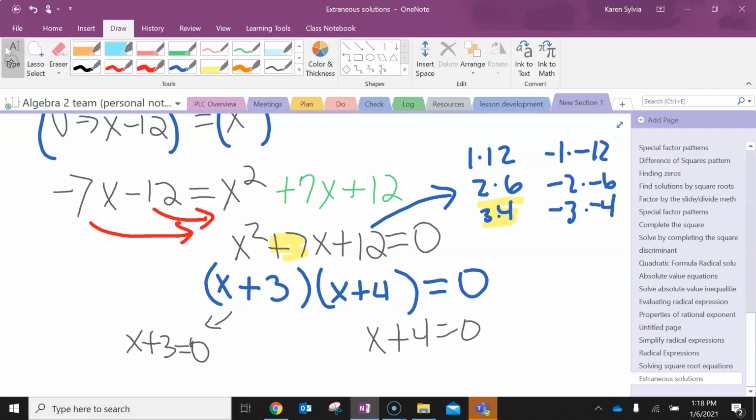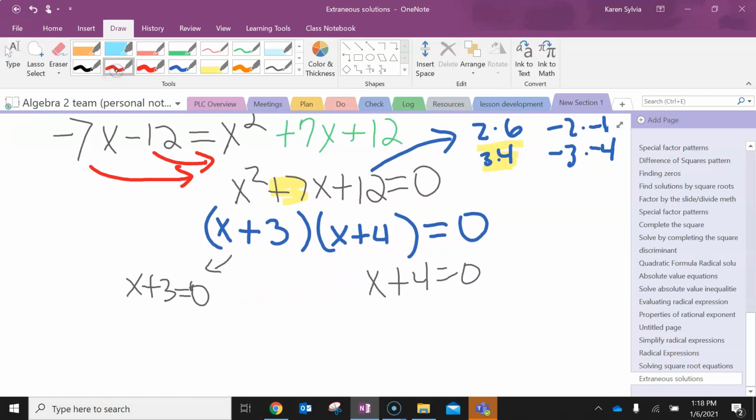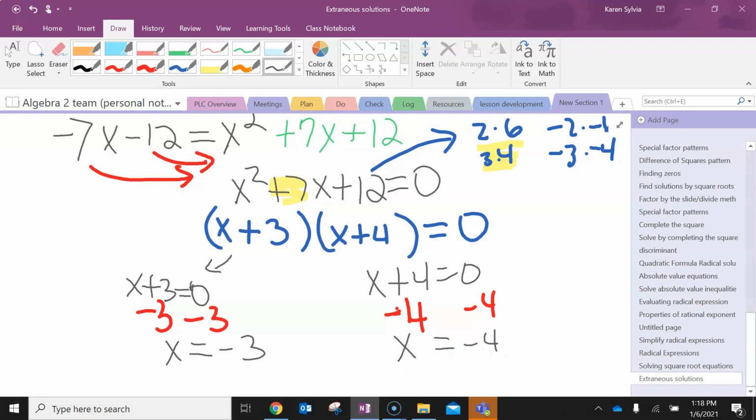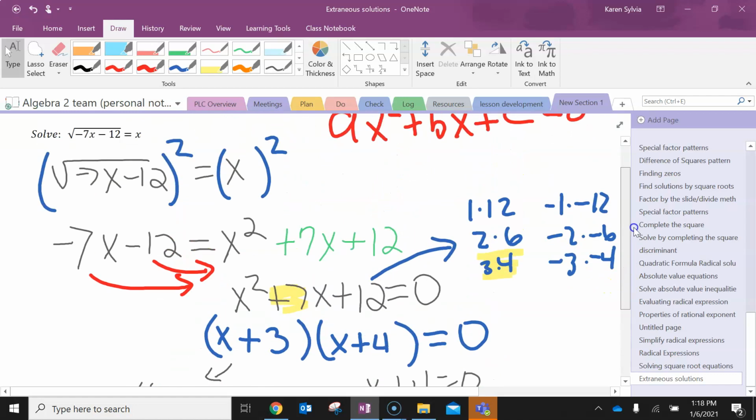When I continue to solve this, I need to get x alone, so inverse operations. I have a possible x equaling negative 3, and in this case, minus 4 from both sides. The other possibility is x equals negative 4. Before I commit to my answers, I need to check, plug them in and check. So I have to go back and make sure.